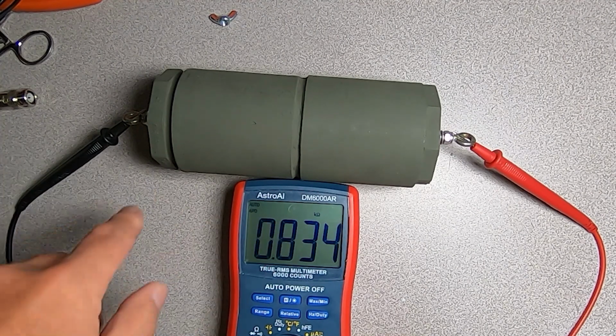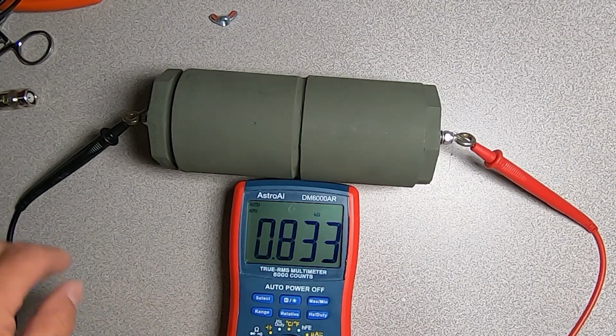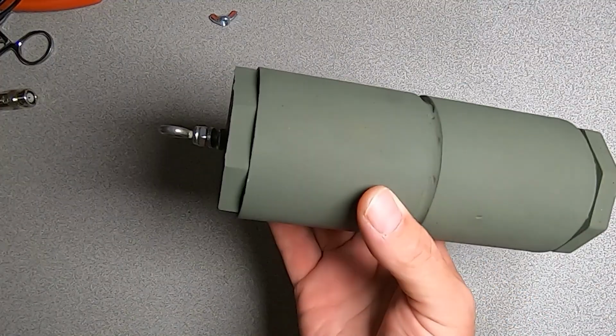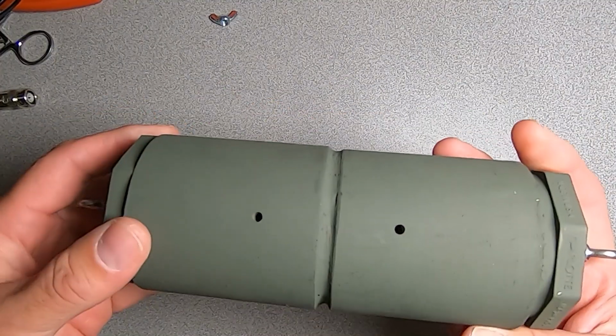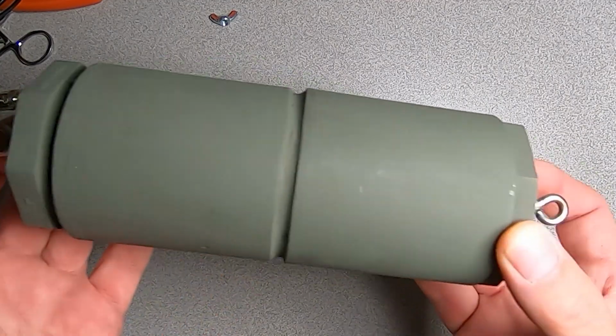And here is our assembled and completed resistor network under test right now. You can see 833 ohms. And you can look at the body of it here, our drain holes, and here are attachment points here.